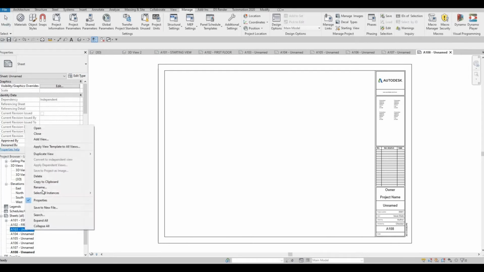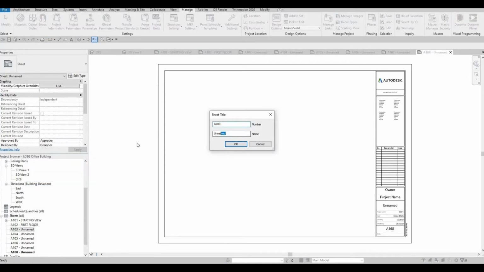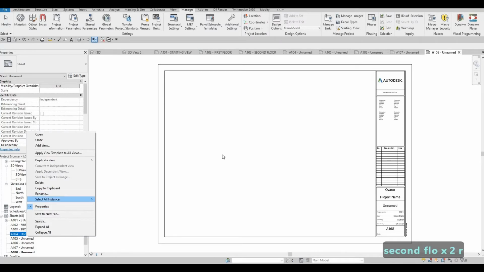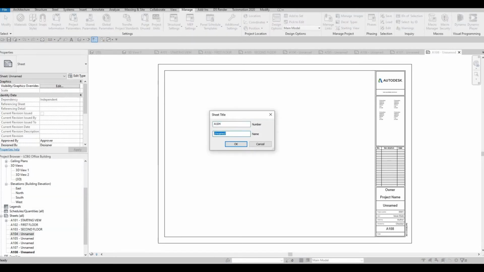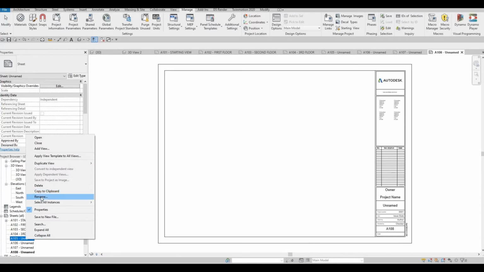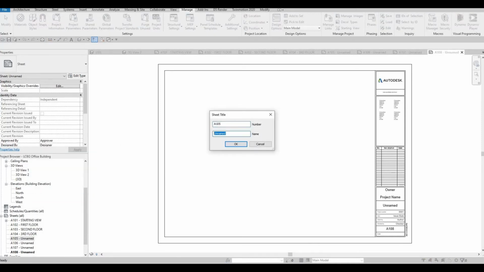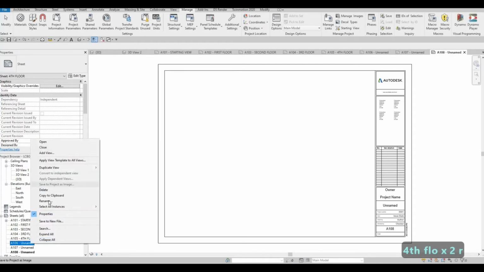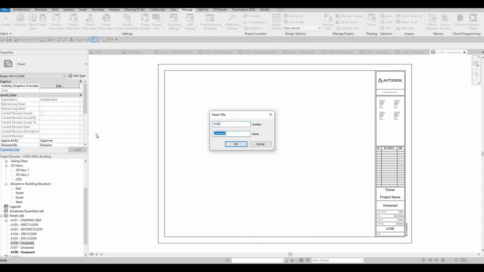Okay, so let's just rename this. This will be second floor, third floor, fourth floor, fifth floor.